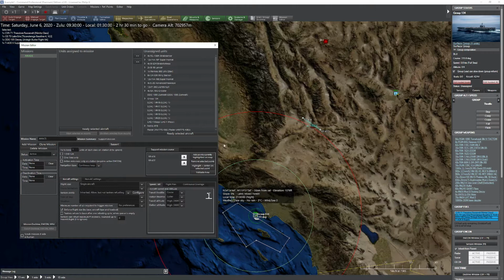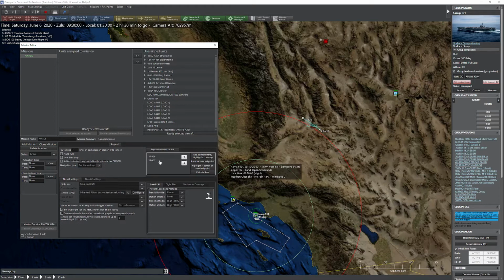We can either set it as a continuous loop, in which case it'll go all the way through the reference points, turn around and go backwards, or we could set it as a single loop, in which case it's going to go all the way to the end of the reference points and come back. So for example, if I had sort of a triangle, if I told them to do that, they'd actually fly it as a triangle versus reversed on the triangle. For this case, I'm going to make this a continuous loop.